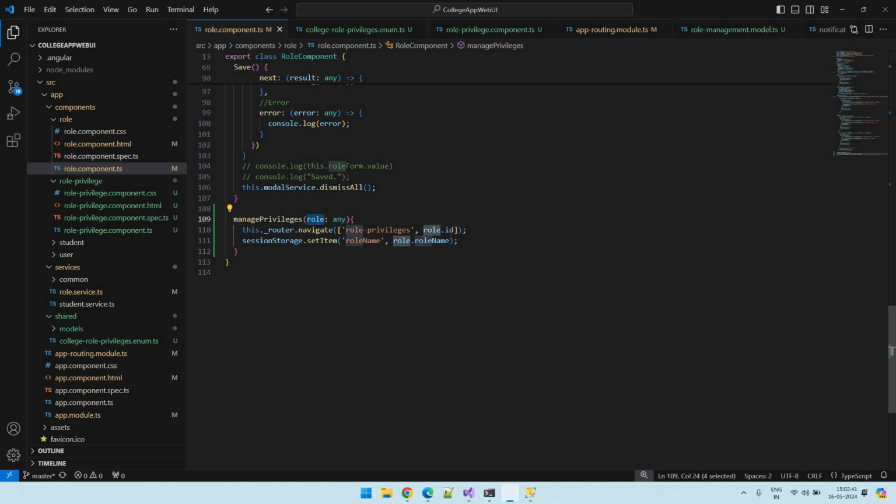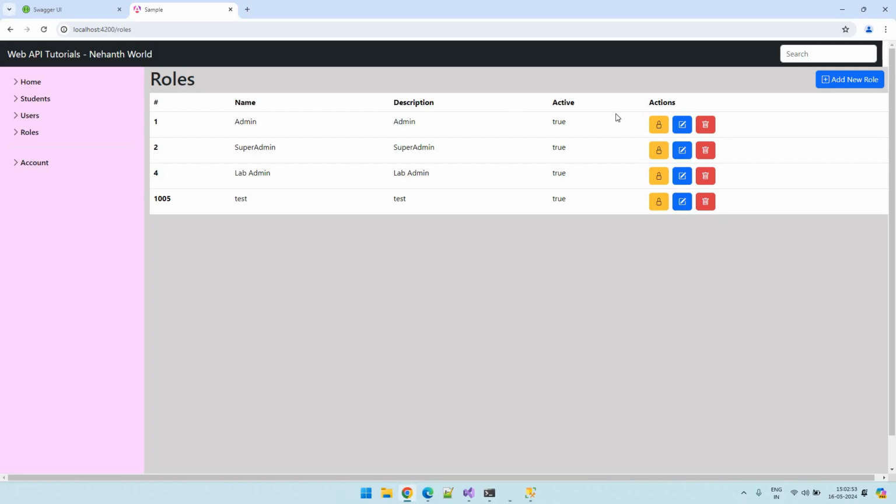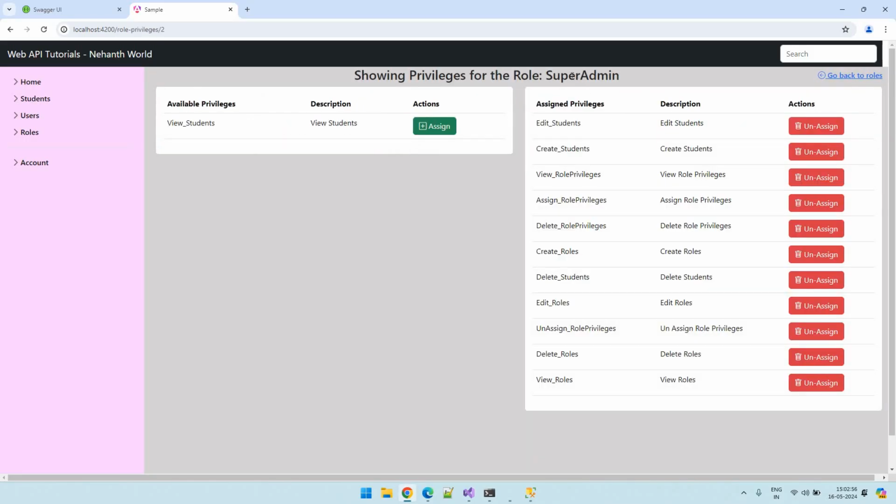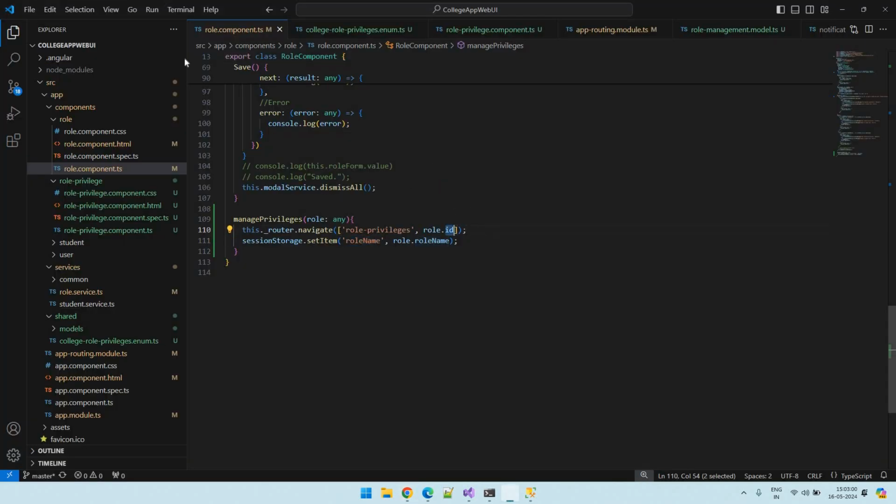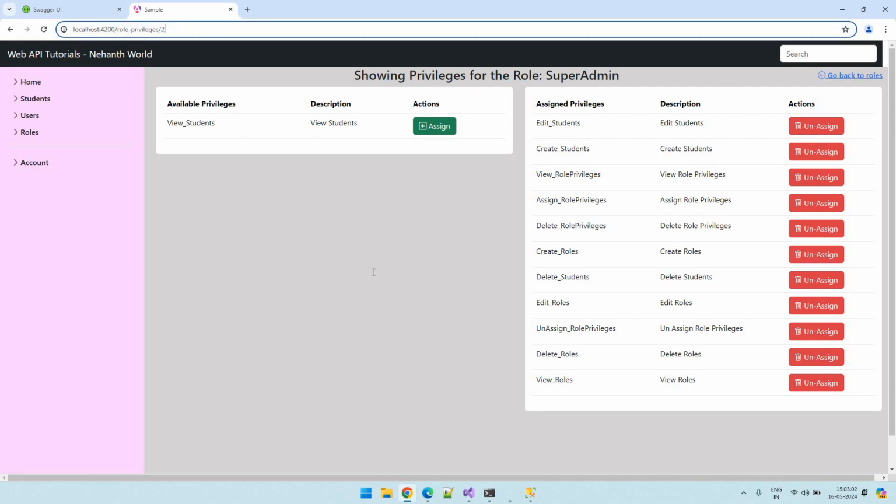From this role, we are passing the ID to the route, and we are saving the role name inside the browser session storage. We are reading that and displaying it here, super admin, and the role ID is going here in the URL.